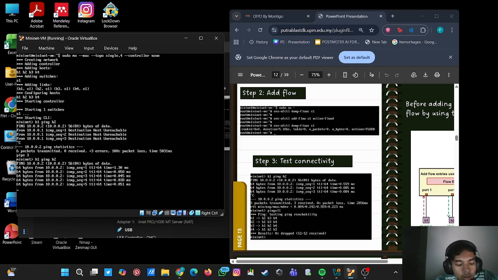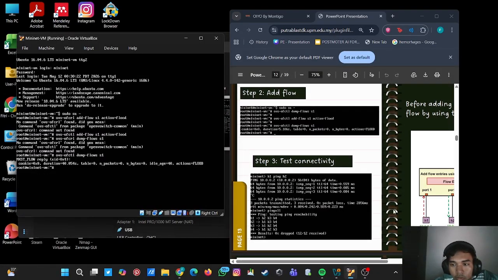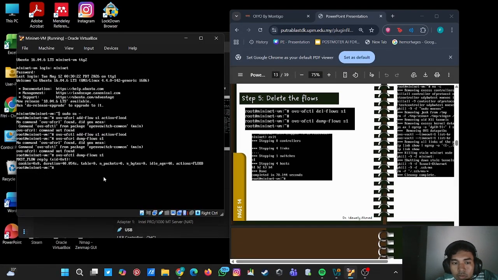So we can see they can ping each other, so our flow is successfully added. And then we delete the flow. Then we exit the topology terminal, so we are already logged out.